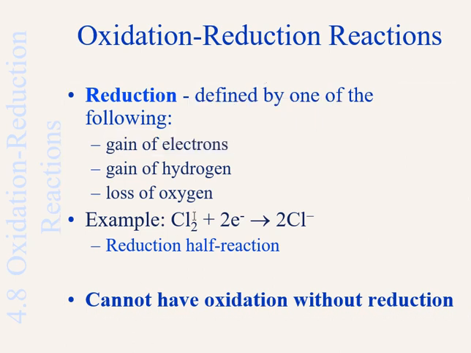Here we have chlorine gas, that's neutral, a diatomic gas. If it were to gain 2 electrons, it would form 2Cl-. Each atom of chlorine now has 1 extra electron, and so both of them put together have 2 electrons, each one more electron than the neutral version. And this is the reduction half.